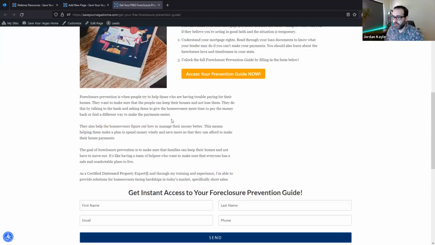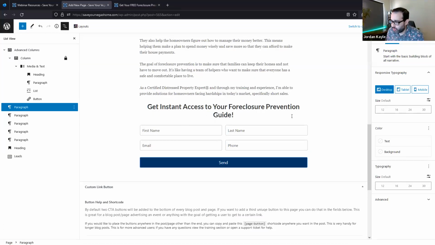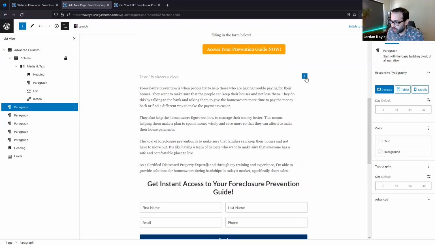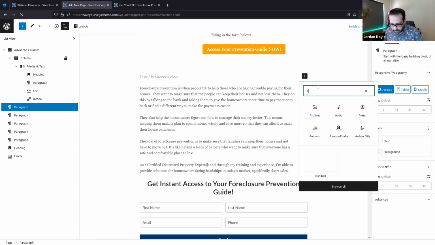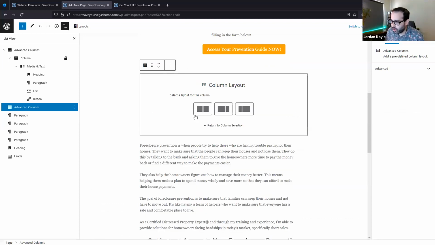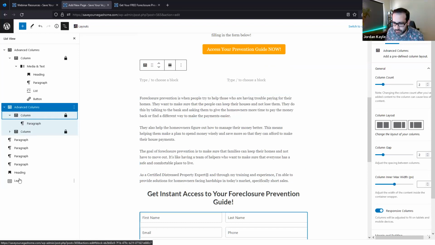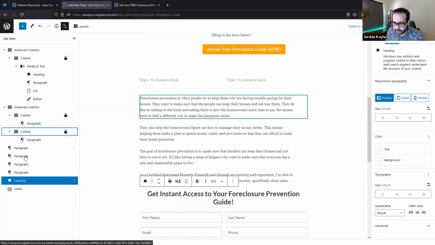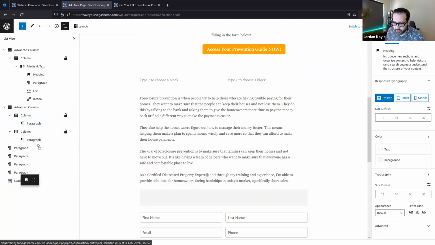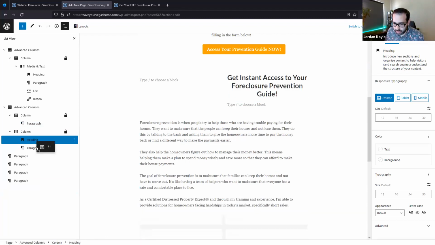Yeah, that's good. What I actually am thinking real quick last minute is if I add another column, what I can do is just drag this into the column.